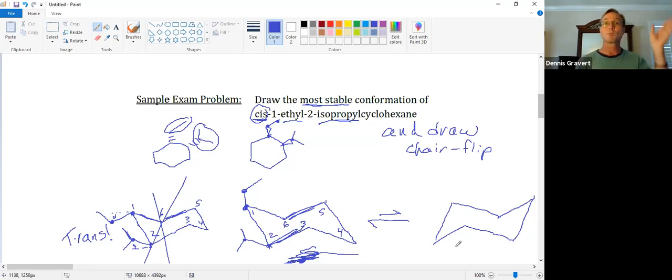Now, some of you might want to go back and look at the animation and just watch. It's helpful to go back to that YouTube video and fast forward to a point where on the left, this carbon is the head of the chair with the hydrogen axial. Play the video and see where it goes. You'll see that this carbon will go from the head of the chair to the foot. So the ethyl group is going to be attached to this carbon.